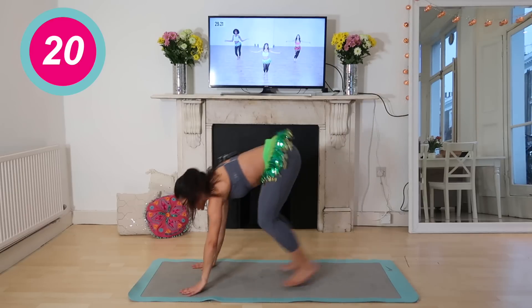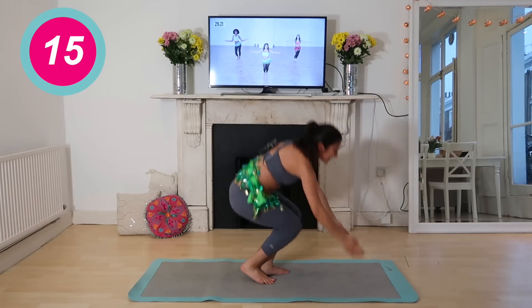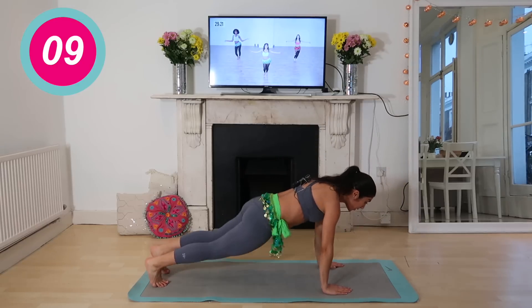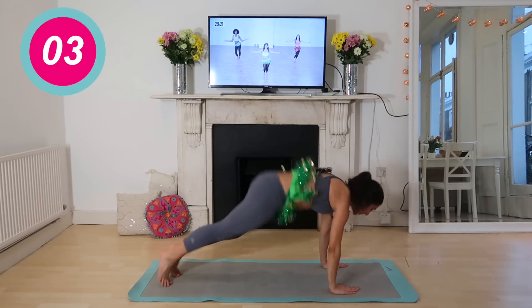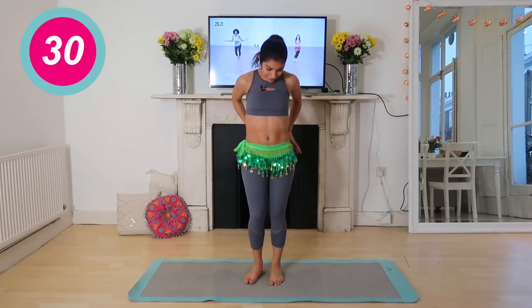Your core is engaged every single time you jump out. Think about bumping down and in, all the way to the side, jump out, take it in. You can walk out instead if you want — see how you feel. But if you can, add this jump, it's good for you. Stay, and the other side. Back to all the shimmies.